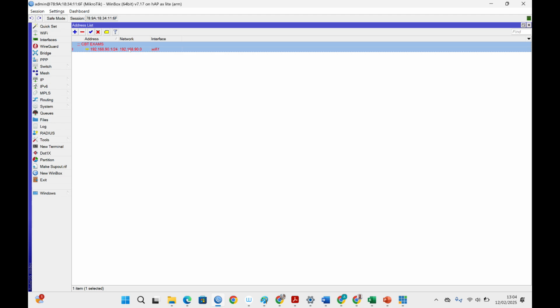The next thing is this. Let us tell our router that we want that Wi-Fi to give out IP addresses to people automatically, because we don't want to start assigning IP addresses to everybody one by one. Since this is an exam we want to write, it means we are using the DHCP protocol. Hope you remember what DHCP is. Group 1, someone should help me with DHCP. When I say I want to use DHCP, what do I mean?